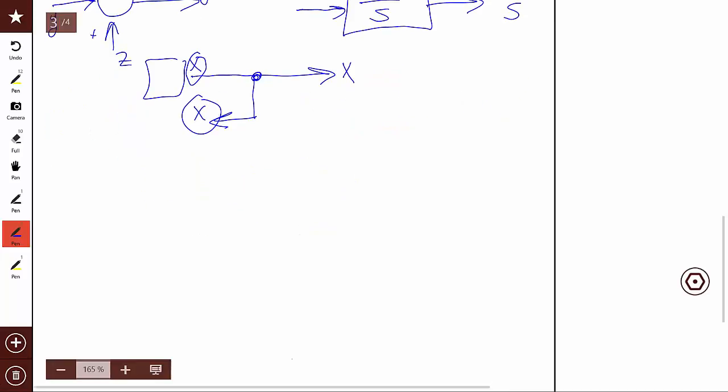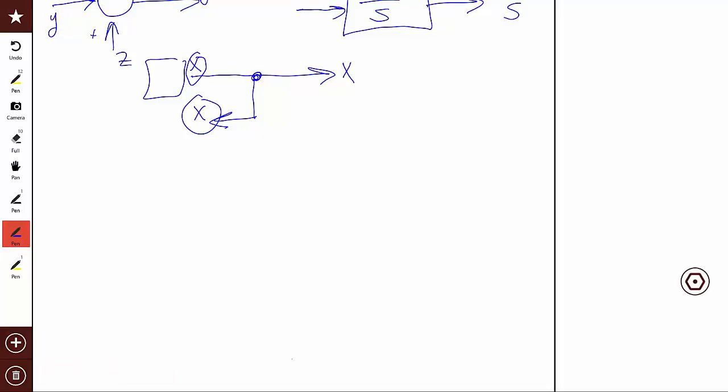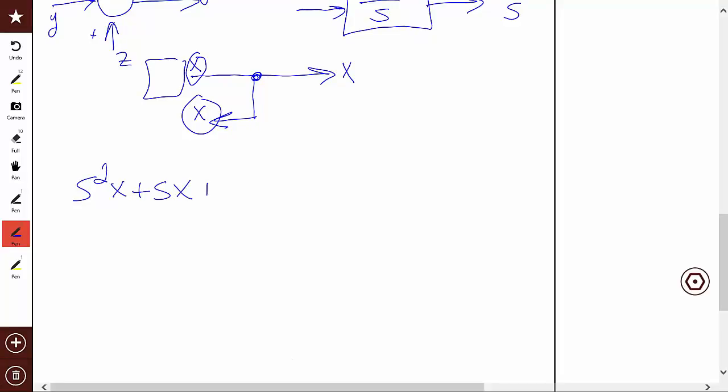Okay, let's make up some equations. I'm going to draw a diagram of them. How about something like this? s squared x plus s x plus 3x equals 4. Is that good? Start off simple. What kind of equation is that? Quadratic. It's going to be a transfer function, but it's not yet. It's a Laplace transform of a differential equation. How do I know it's a differential equation? Well, hopefully you realize s is the Laplace variable. In this class, s is the Laplace guy. How do I know this is a differential equation?